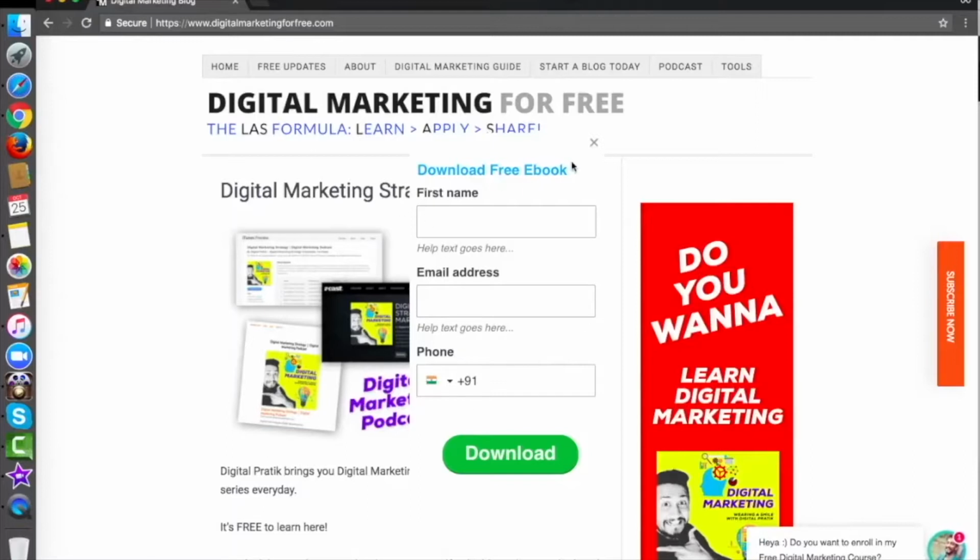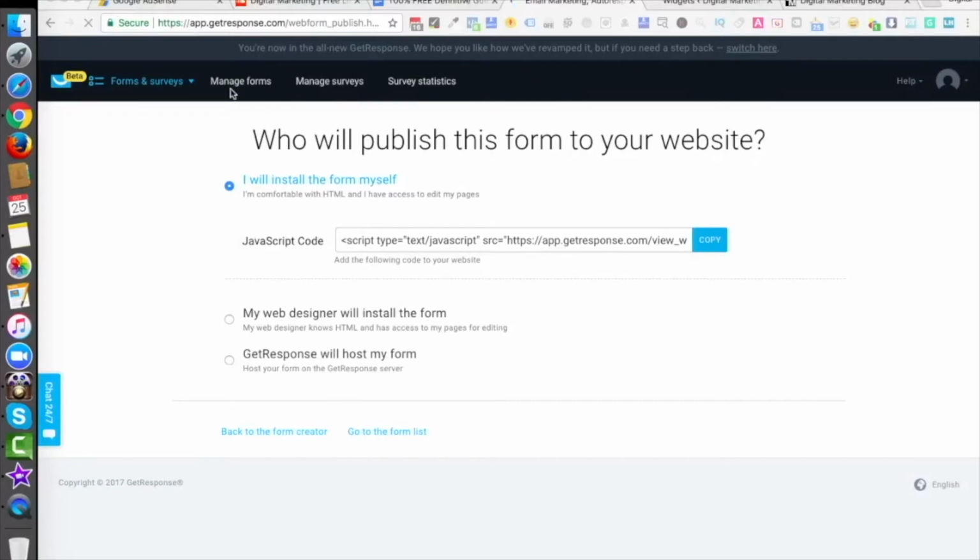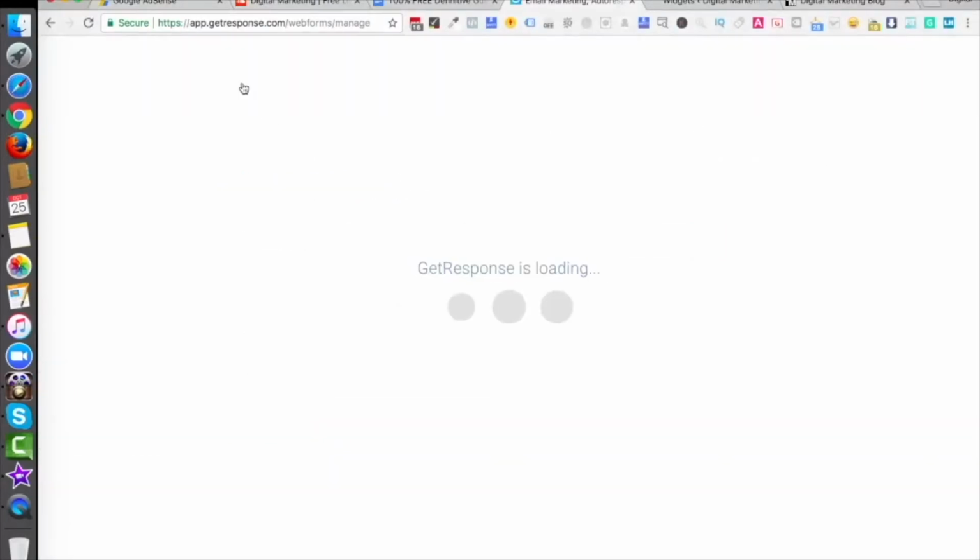So this is the pop-up and it has been removed from the sidebar because we chose pop over in custom embed. If you want both of the sections, then you will have to create two separate forms, and in one form you will have to select pop over, and in the second form you will have to select sidebar or embedded option. All right, so that is what you have to make sure, that you select the proper display option.